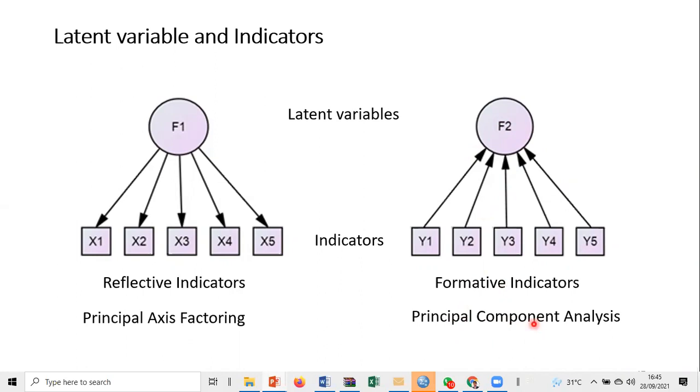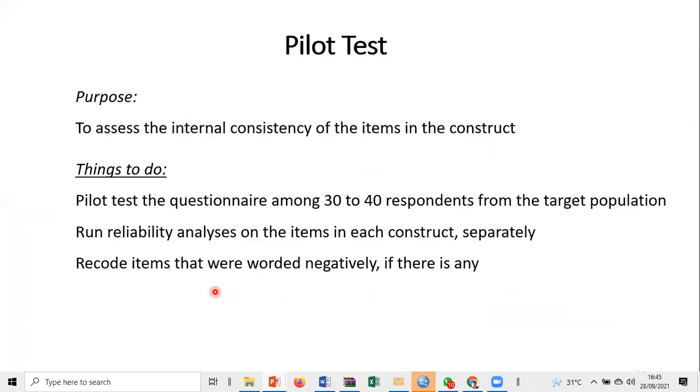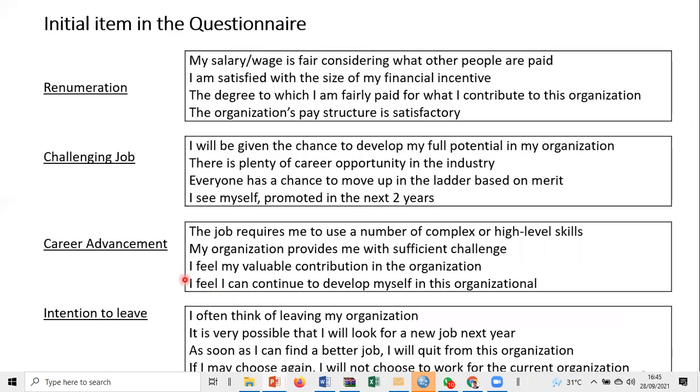Most studies using questionnaires are not formative; they are reflective in nature. We give a questionnaire: what do you say about this? What do you say about this? These are reflections. For example, just now we talked about remuneration. What do you think about this, and this? One guy marks on a 1 to 5 scale 4, 5, 5, 4.